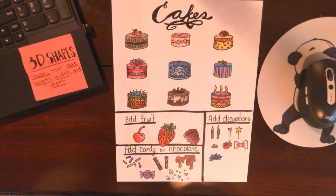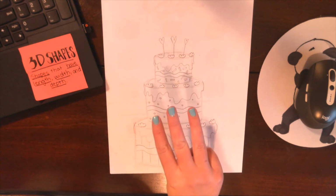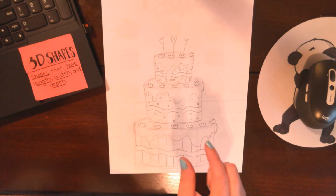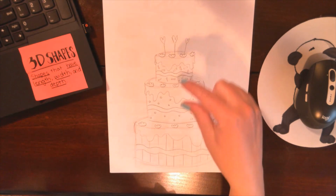Before we get started, I wanted to show you some images that I created of some different kinds of cakes. Now for this project, you do get to pick. You can pick to do a three-tiered cake. A three-tiered cake kind of looks like a wedding cake, but it doesn't have to be a wedding cake. But three-tiered means one, two, three layers of cake.